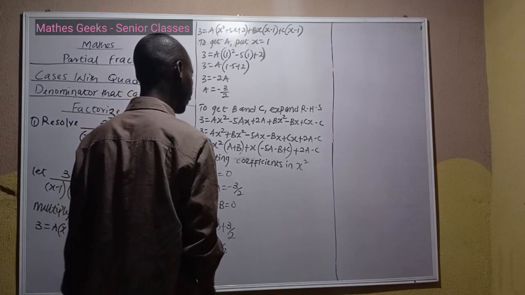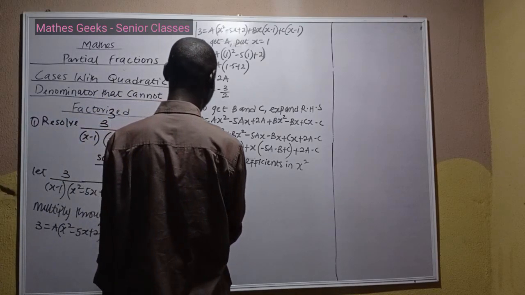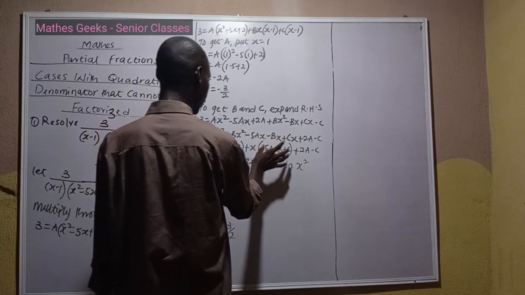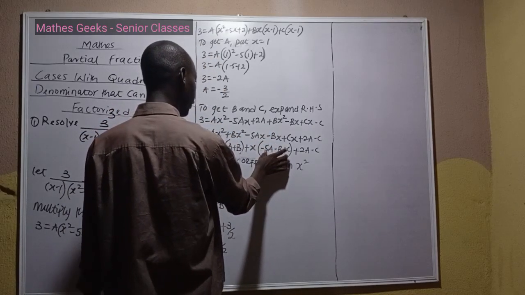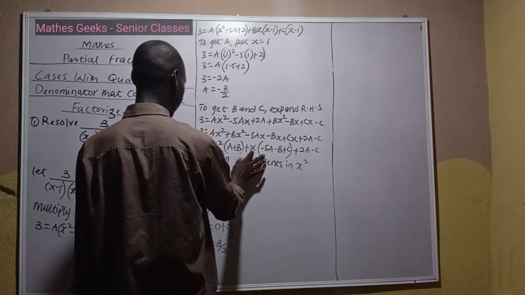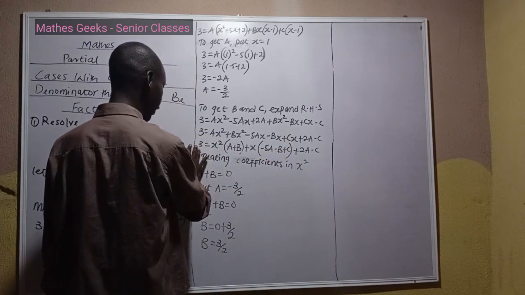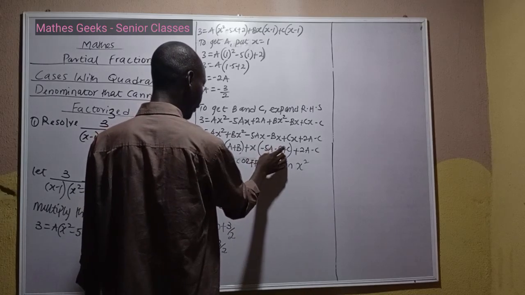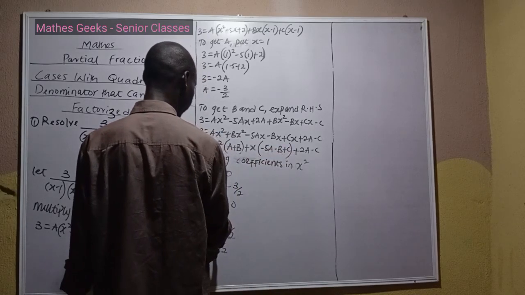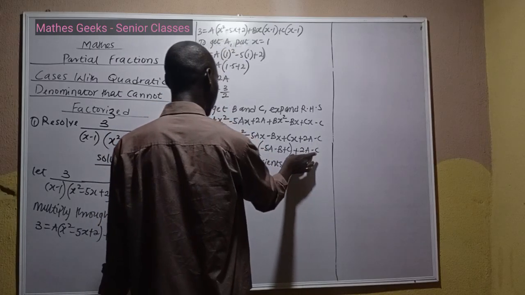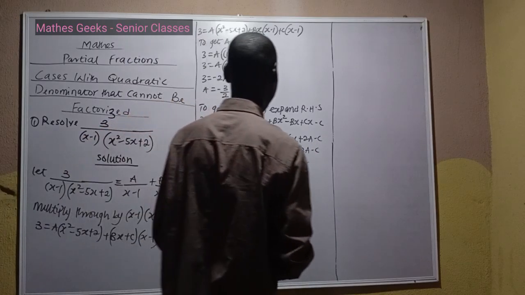Okay, so now we have the value of b and a. So we could use this formula. If we use this part, that means we're going to equate coefficients in x. So this part doesn't have a coefficient of x, so it's still going to be 0. So if you put in the values of a and b and then solve for c, we could get the value of c from here. However, I want to use this part, which is constant. So I'm going to equate constants.